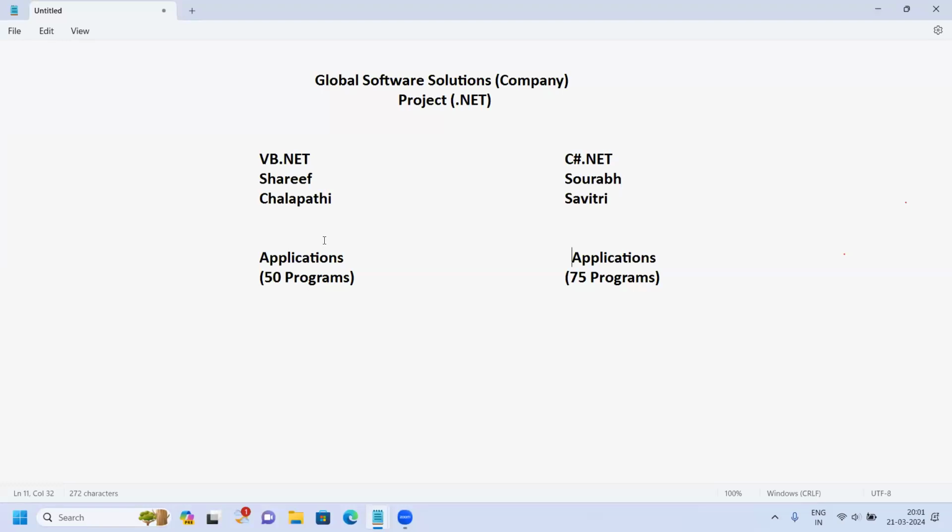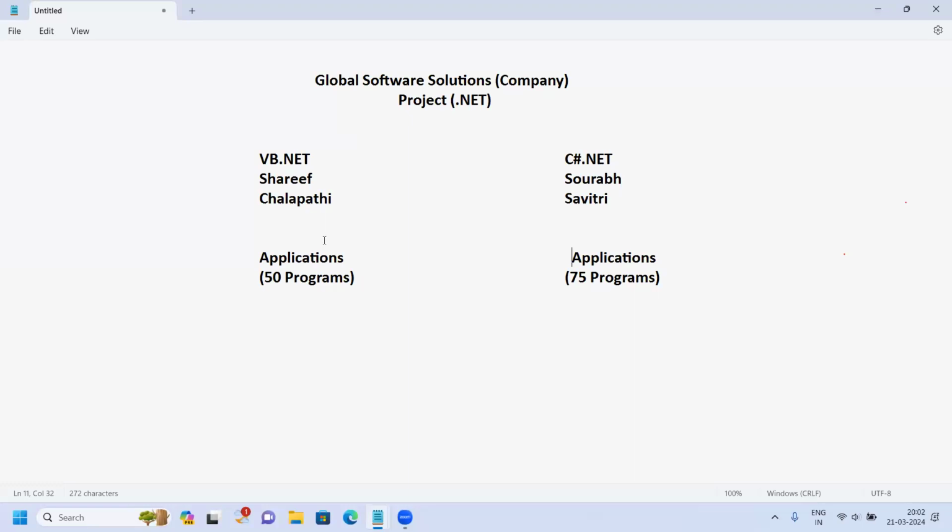Now, in this concept, definitely you may come across this situation of what? Programs written by us, Shareef and Chalapati, in VB.NET, those programs need to be executed through C# because we all are in the same project. No? We all are working for the same project. So our written programs, you people need support of it.